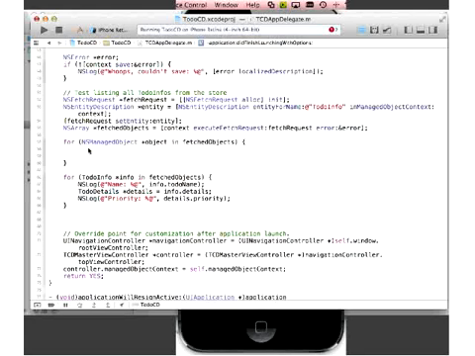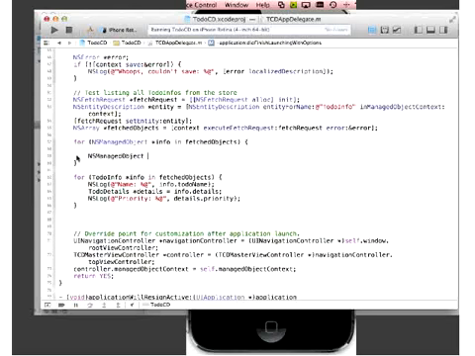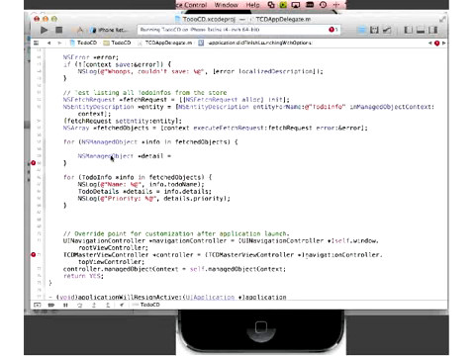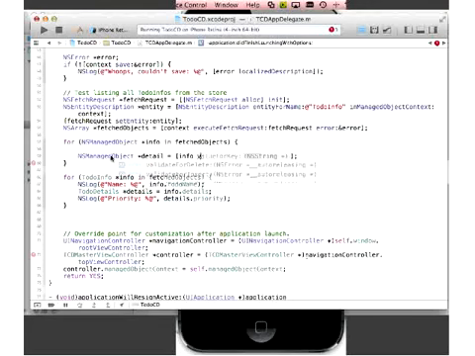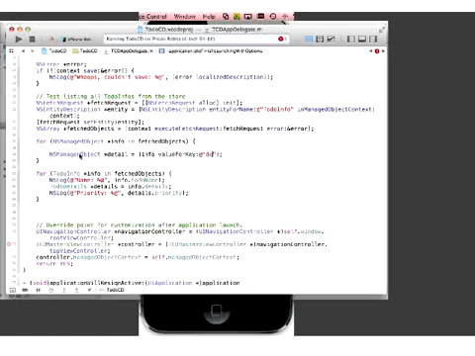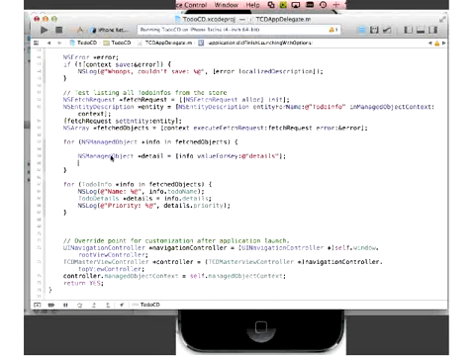Actually, I already have the object there, so I'm going to call it info, NSManagedObject detail. And the way you access it is with value for key, and it depends on what the key here is, detail.